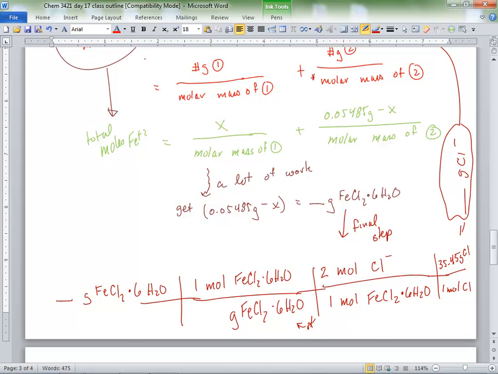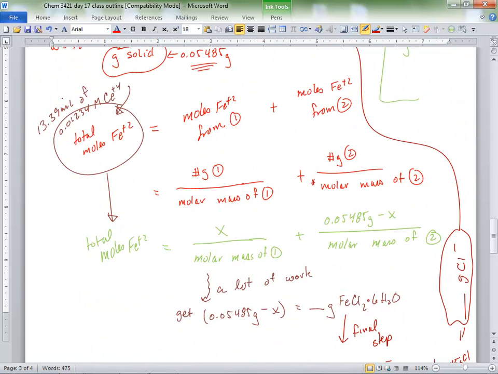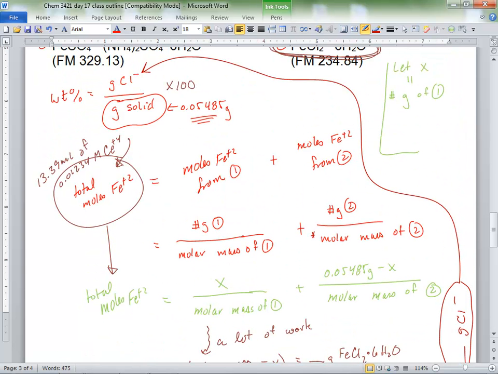That won't be your quiz, but it could be on the test. Can we go back to the very top? You were talking about the number of grams for number 1, number of grams for number 2. The trick to realizing that is they said all it contained is number 1 and number 2. So if we say let x be number 1, well then the total minus x has to be number 2. We're saying x is the grams of number 1, so the total minus x has to be number 2, because they told us that total mass.